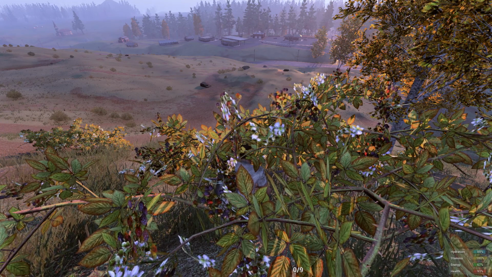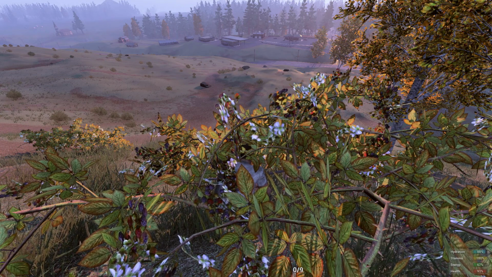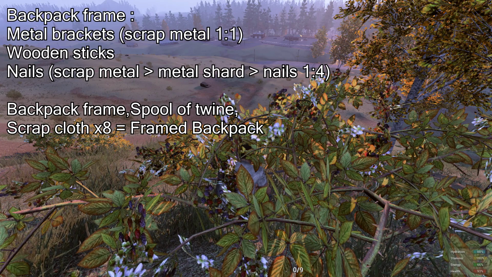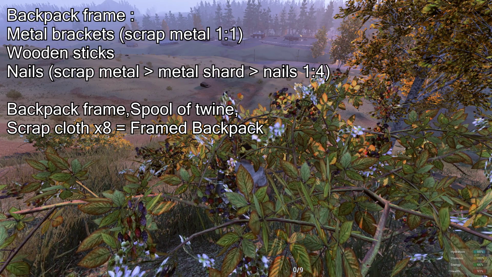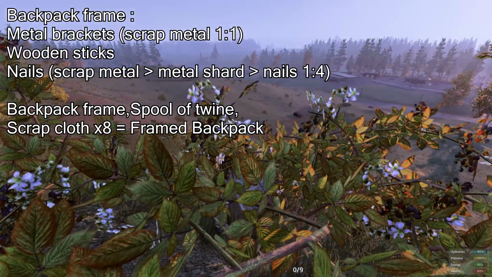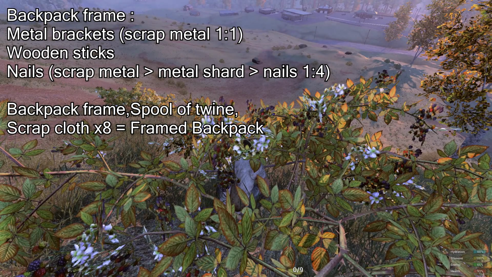The other way is what we've just been discussing. You go around and you start scavenging. We're mainly going to be looking for a spool of twine. That spool of twine will combine with metal brackets, nails and sticks, and some cloth, and ultimately will form a framed backpack. So they're the 2 choices you have and the 2 routes that you can take. Now I'll be doing a little bit of footage of scavenging and seeing what we can come up with, and I'll be putting the recipes on screen as we scavenge.